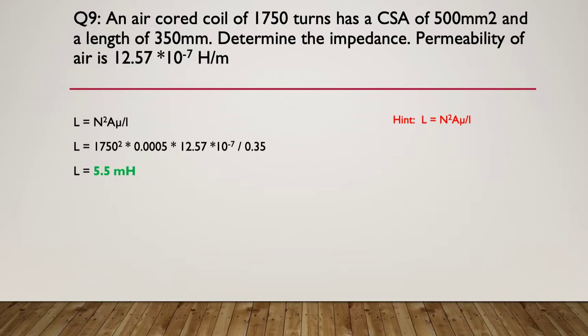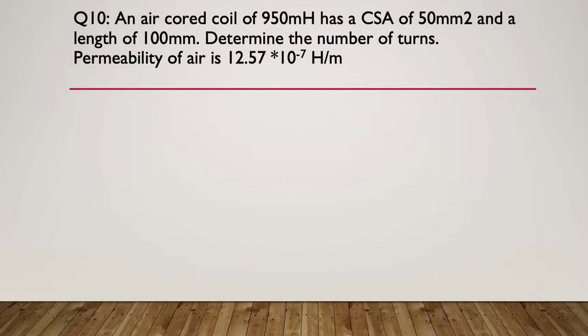Now for our last question, question 10, a little bit different this time. An air core coil of 950 millihenries has a cross-sectional area of 50 millimetres squared and a length of 100 millimetres. Determine the number of turns. So permeability of air, again, 12.57 times 10 to the minus 7. So pause here.